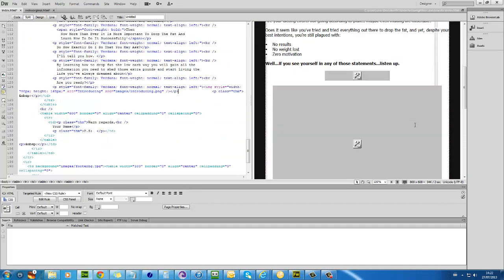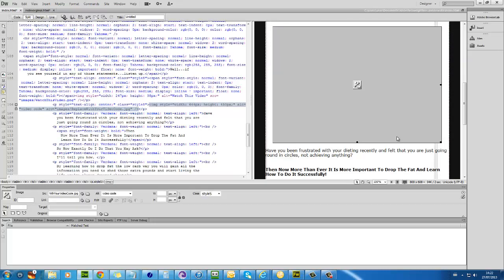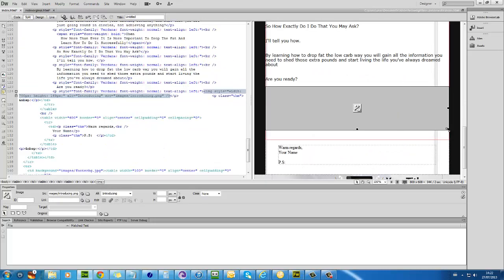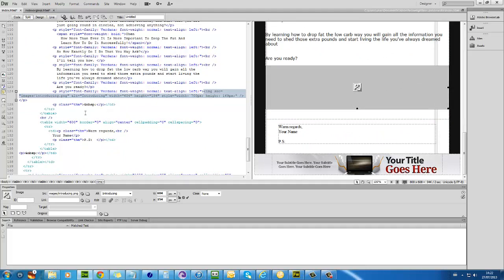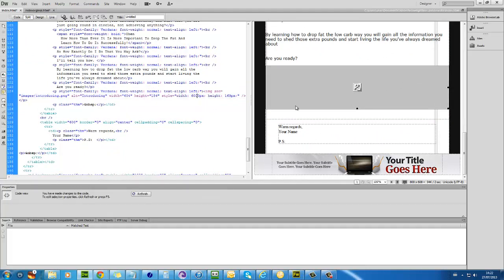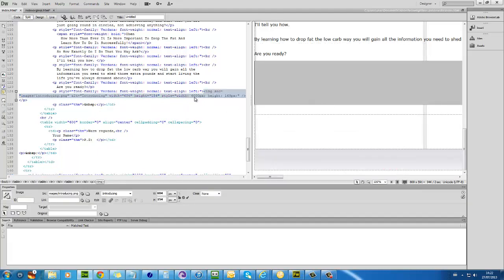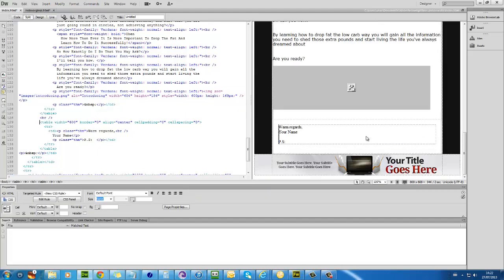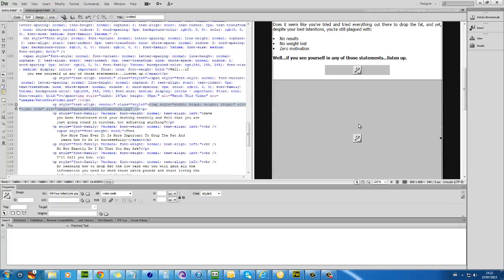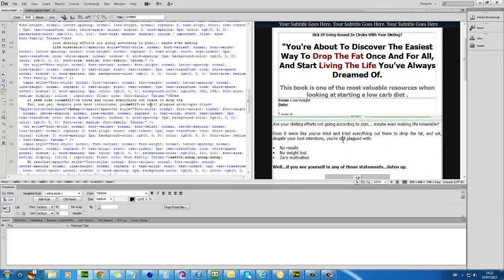Now you can see what's happening. It's extending the table width because of the size of the images in this. So if you want to keep everything in line, you would need to reduce the size of the images or edit them. Again, we will be editing these images, so it's not an issue. You can see I reduced the size of that and everything is back in place.